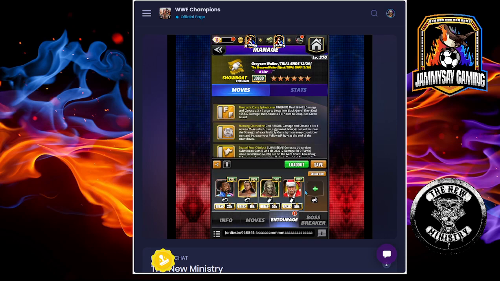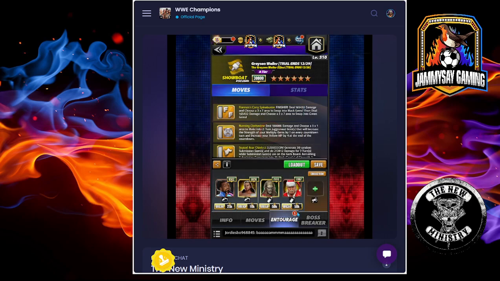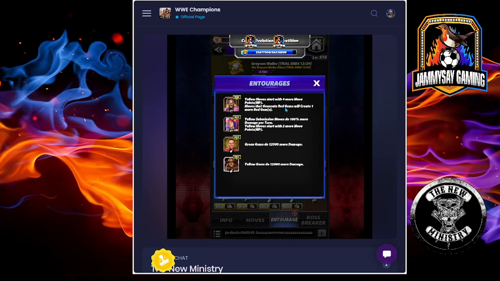So this one, we have the loadout set up, thankfully, for the other two moves, so there's no waiting around for Portal. Loadout on this one, we have Kofi Kingston, so yellow moves start with 4 more MP. We are running with Tatanka for another 2 yellow MP, and yellow subs do 100% more damage per turn. And then we are gem damage on the coaches with Lex Luger and Hall of Fame Undertaker for green and yellow gems.